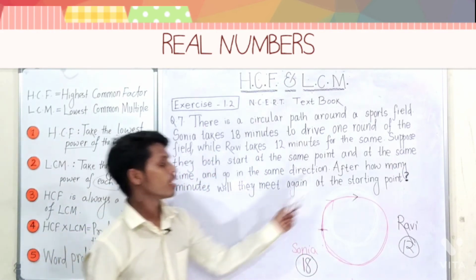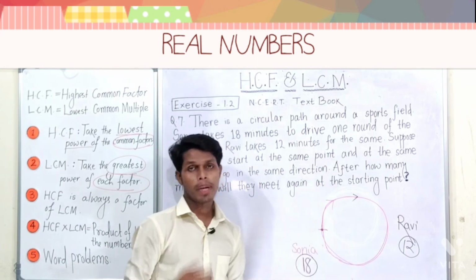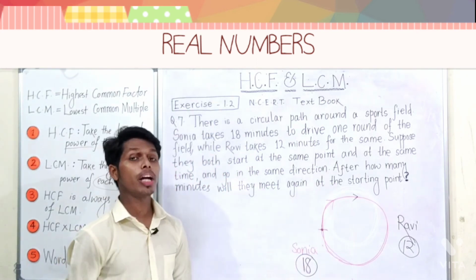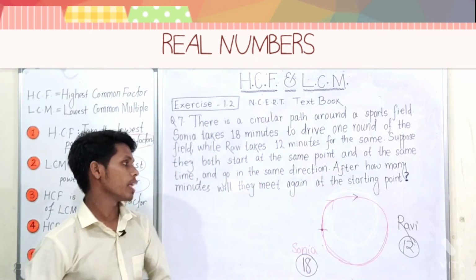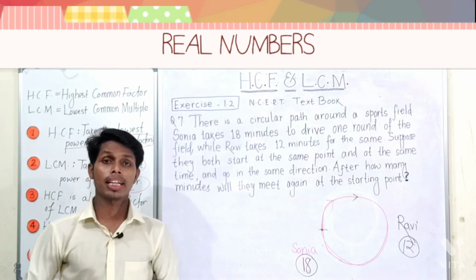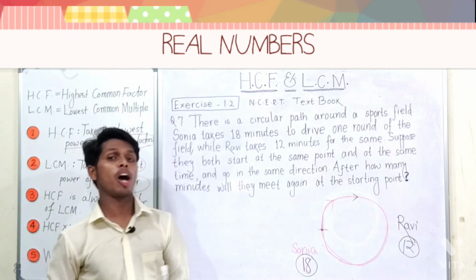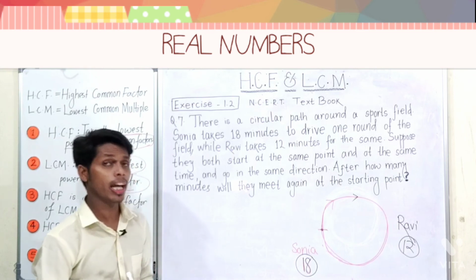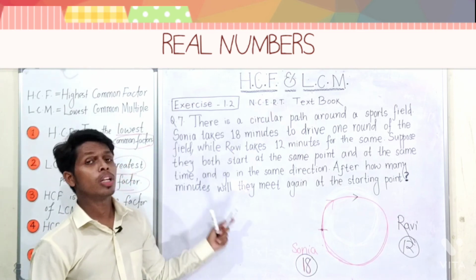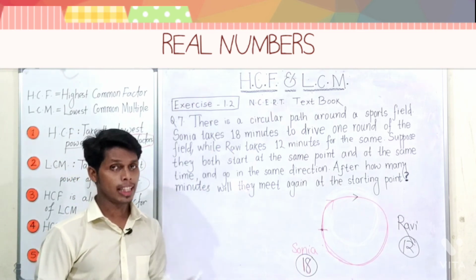Yes, they will meet on the way many times, but at the starting point, after how many minutes will they meet again? So whenever a question comes like this, after how much time or after how many minutes will the same thing happen again, in that case you will always have to find the LCM.